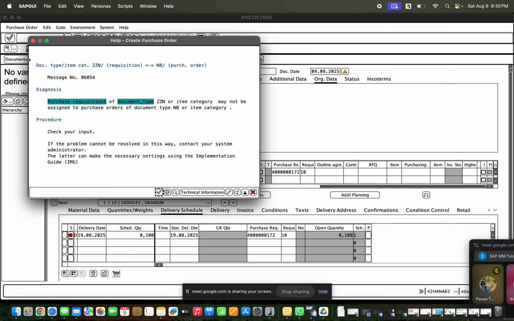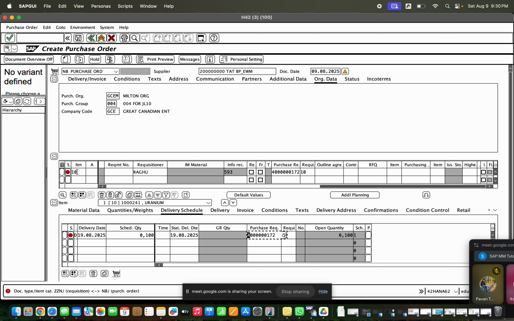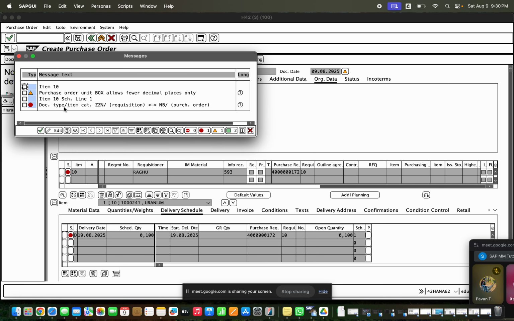The document type is not recommended for the NB. Purchase requisition of the document type or item category may not be assigned to purchase orders of this document type. That's why it is giving the red error message. Okay, clear?